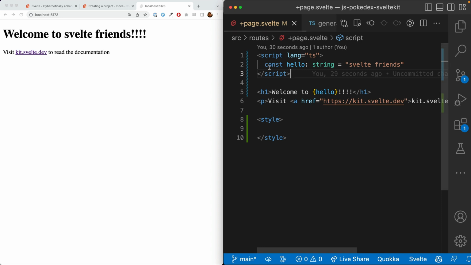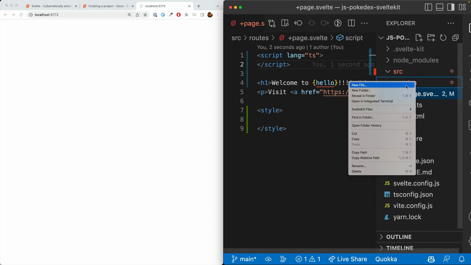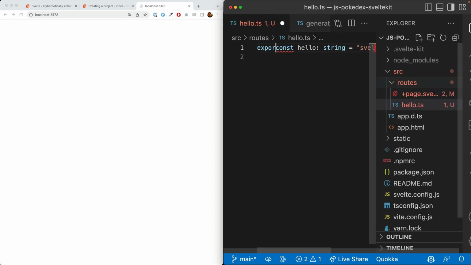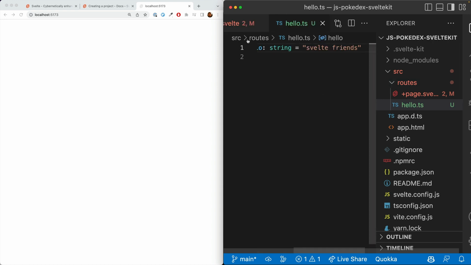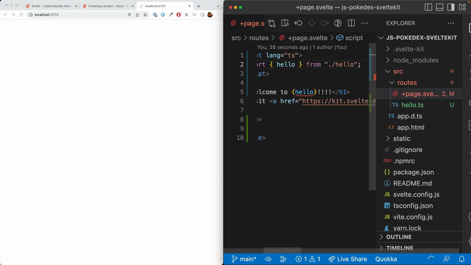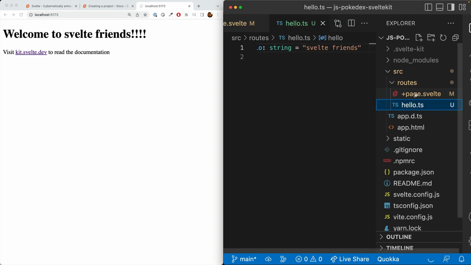So it's super nice to have your JavaScript, HTML, and your CSS all in one file. But of course, you're going to want to use other files as well. Let's put hello in a different file. We can put it in the routes folder still. Call it hello.ts, and here we will export the hello. And then in our route, we will import it. We hit enter to auto import. Svelte is smart enough to know where stuff is stored a lot of the time. And now we're accessing the variable that's defined in here.